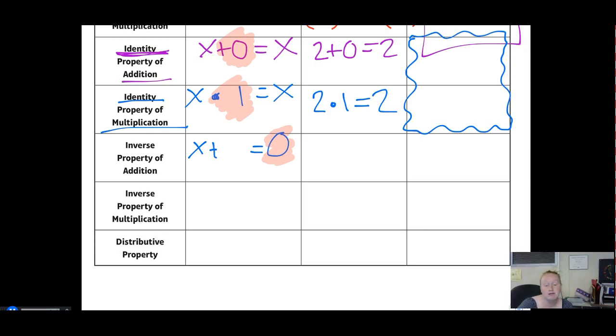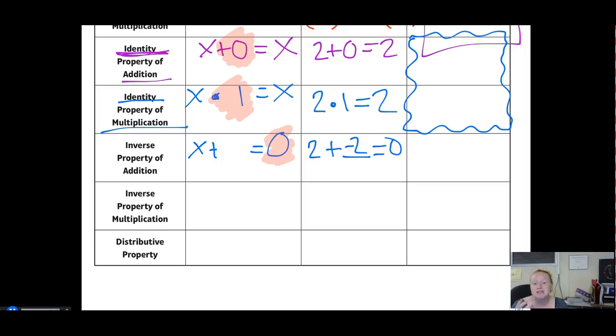And so I'm looking for addition, and I'm looking for x plus what makes 0. And this one's really hard for a lot of people to comprehend. So I'm going to try this. 2 plus what equals 0. At this point, a lot of you start thinking like, oh, I can put a negative sign in there. Or you start thinking like, man, I wish that it had been a minus, not a positive.